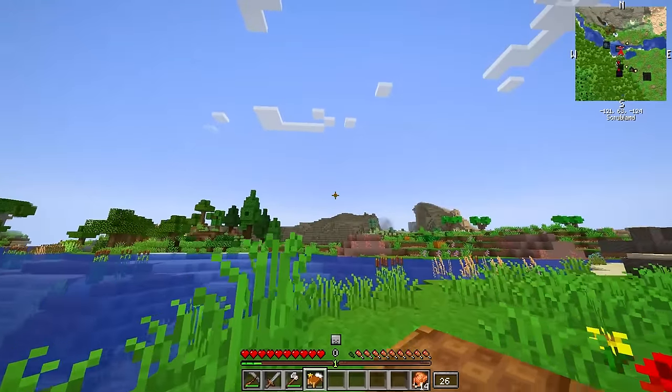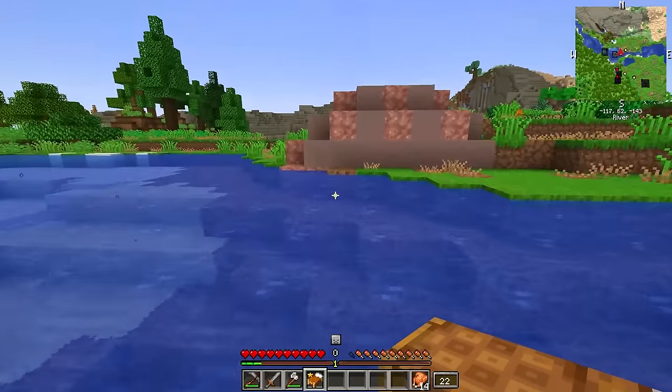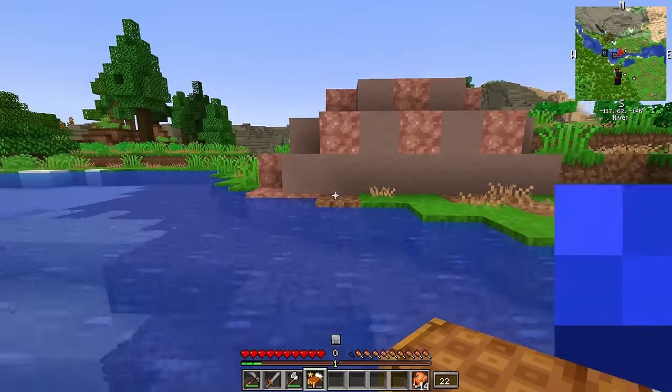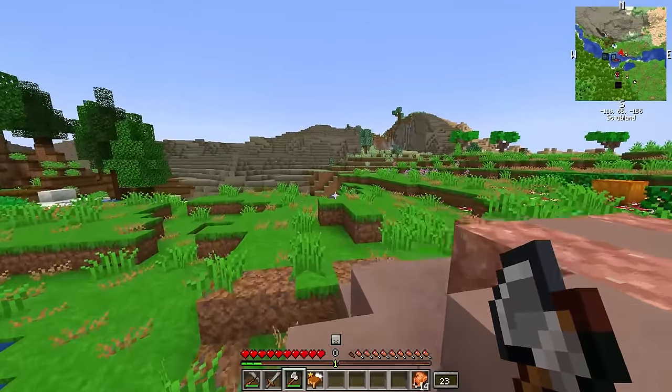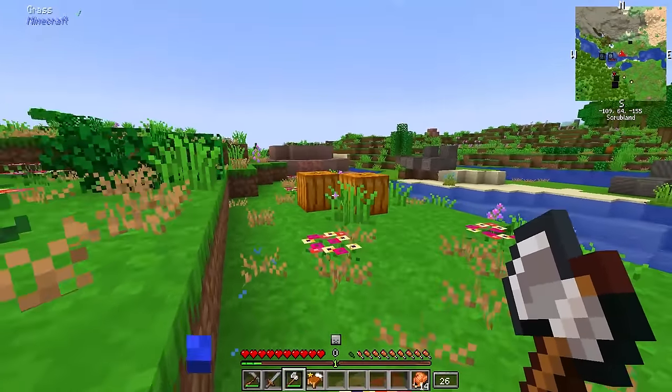I noticed something on the mini map over here, and I have a feeling that it's gonna be pretty cool. It looks like a compass on the map. If I take a look at this, there's a compass right here. And I might find some things along my journey. You know, I'll just continue. Like, for example, we should be able to grab some pumpkins.